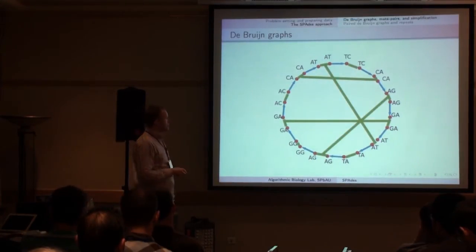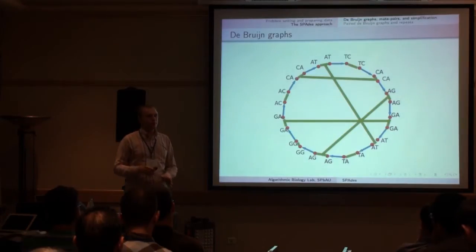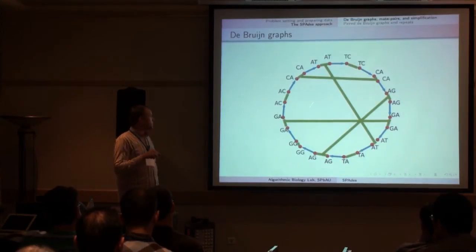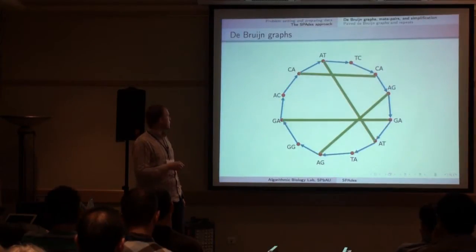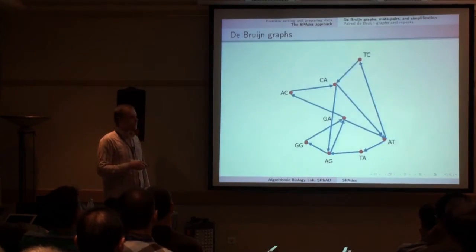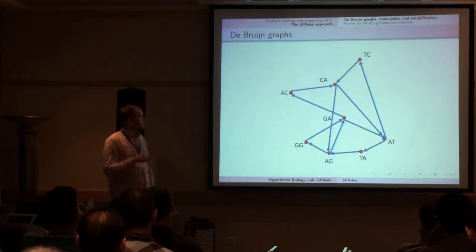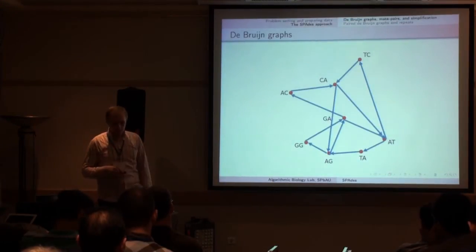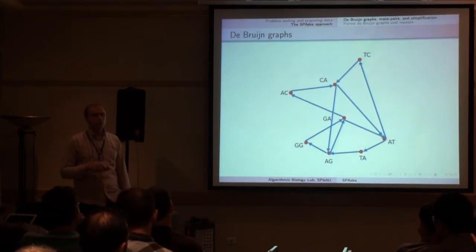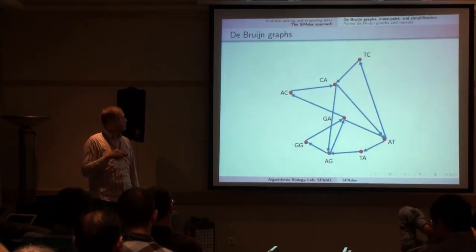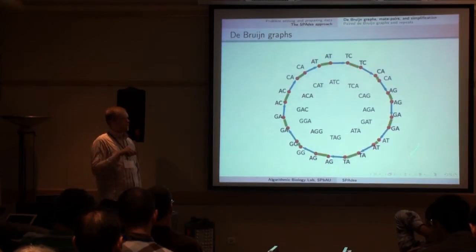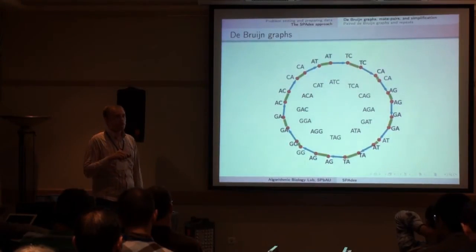And even in this perfect, very simple example, which is a very short genome, which is perfectly covered, and the coverage is very uniform, even in this very simple example, what you get is basically a mess. What you get is a rather complicated graph, and it is by all means not obvious how to get from this graph, which is what you get in the beginning, back to this circular genome, right? And that is the problem of genome assembly.